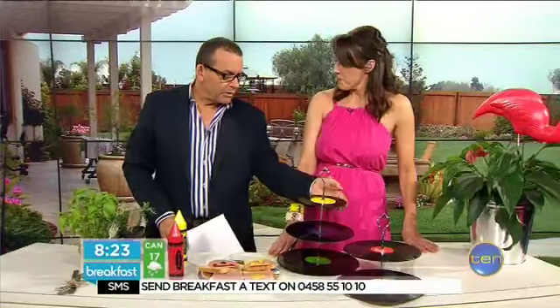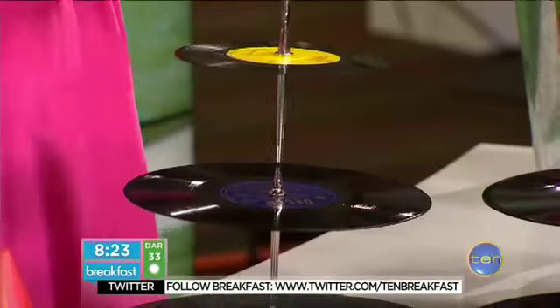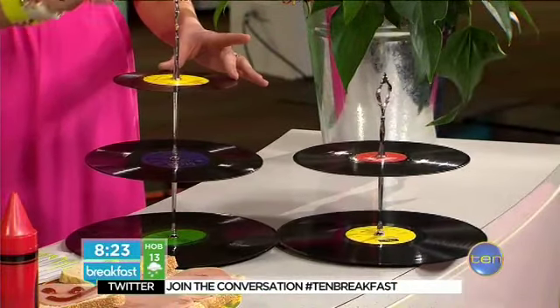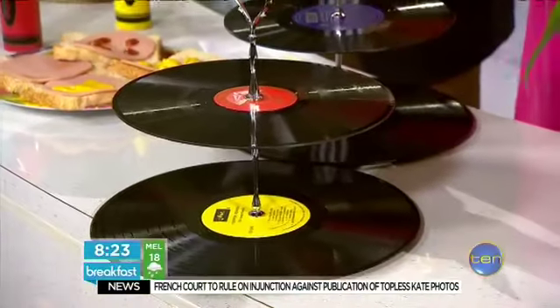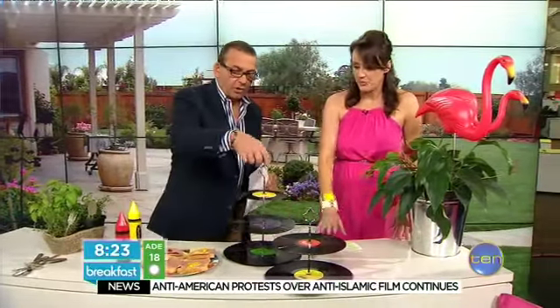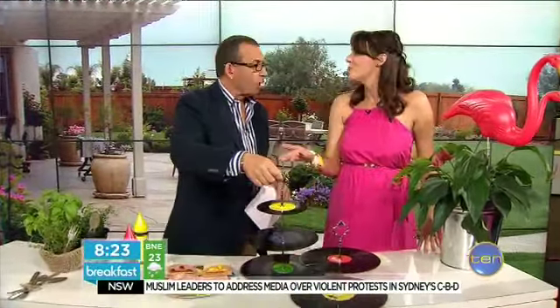Now these are like retro, but of course they've been made properly in a shop. Cake stands — they come flat-packed and you just pop them together, they're very easy. These are real records and what they've done here is sealed them, so you can put your food on them, they're very food safe. You could put your pigs in horseback or 70s retro food on them, adding a unique twist to your party. These start at $29. If you were serving your little cakes from that, there is a conversation starter straight away.